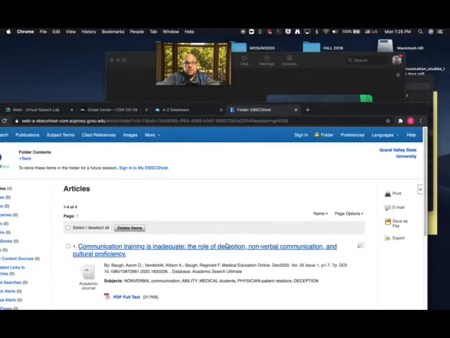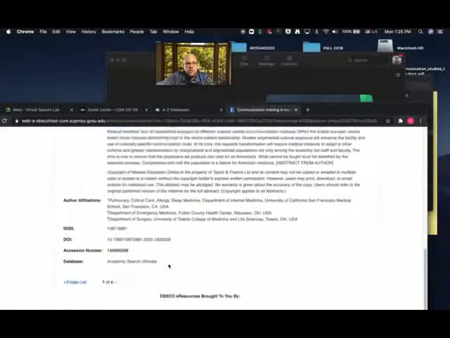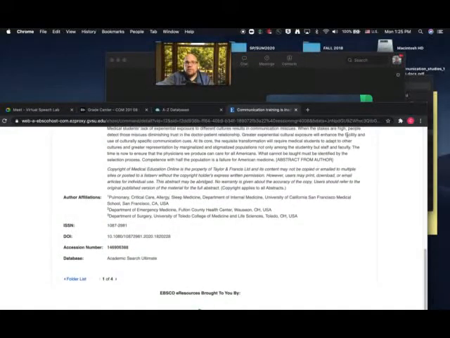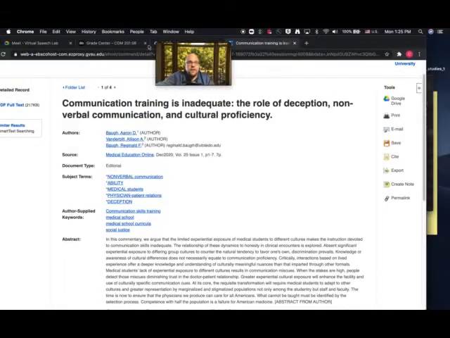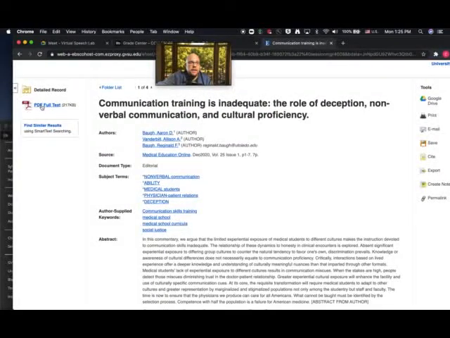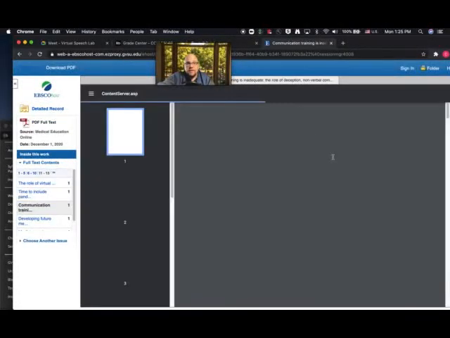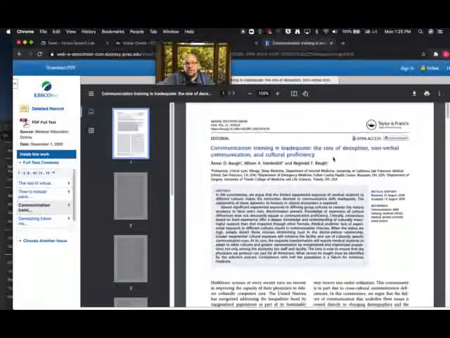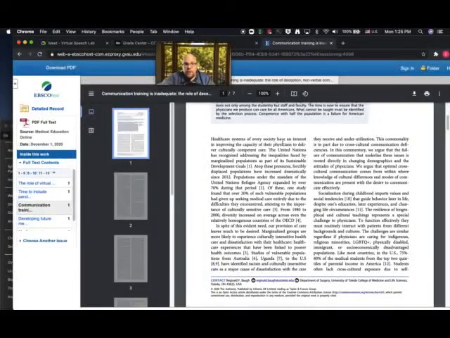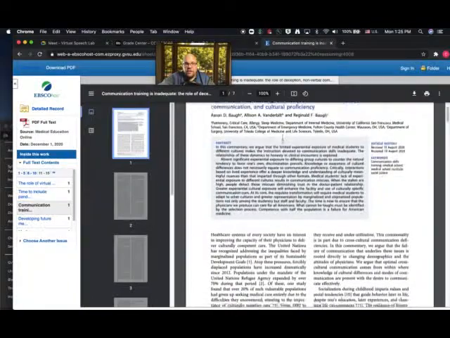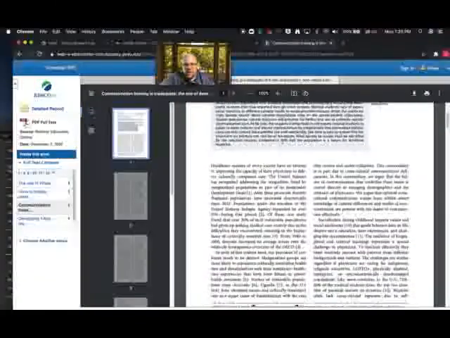Where's the folder? If I want to look at this, where does the source come from? Let's see. So if I want all of this, I need to go over to the left side and go PDF full text. That's why I selected full text. And then here's the article. So here's the journal name, by the way: Medical Education Online. That's what you'll need to cite. Well, you'll actually need to cite the author, but in the oral presentation, that's what you'll cite.